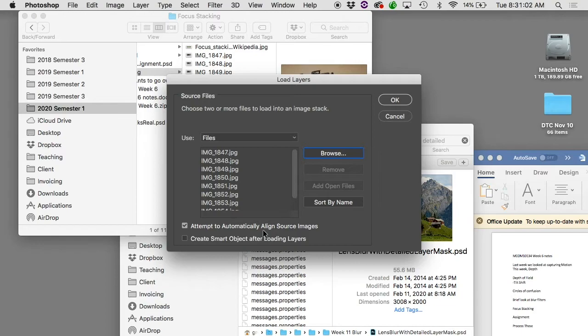If anything moves, that alignment is going to be off a little bit. If it's just a little bit of misalignment, the software, when it stacks all these layers, all these files on top of each other, will attempt to automatically align those source images. I mean, ideally, the tripod will stay nice and still and you won't need to. But in this case, that scaling difference, that difference in size can make things a little bit more complicated.